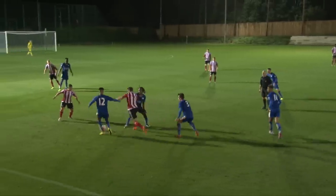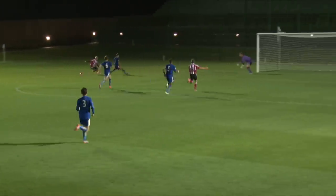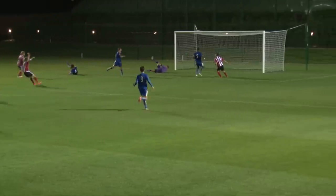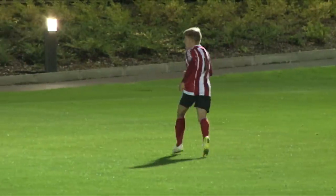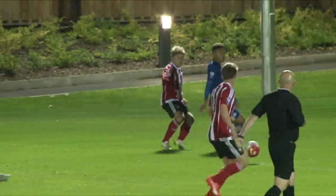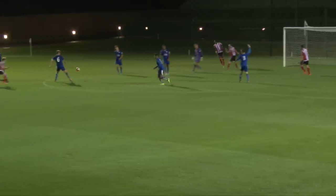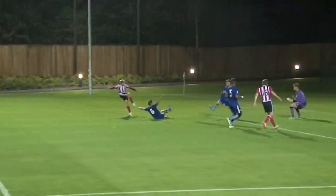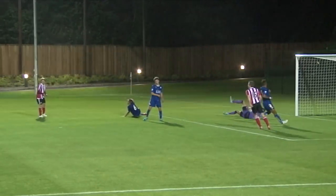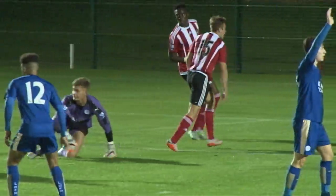Here's McQueen — one goal and an assist for him this evening. Does well to win it back and that could be a fantastic ball for Lloyd Isgrove. He's got the pace to get away from his man. Here's Lloyd Isgrove, cuts inside onto his right foot, strikes — good save from Madison. Excellent ball from Sam McQueen, lovely work from Lloyd Isgrove but he couldn't find the back of the net. Here's Saints again — cut back for Jake Hesketh, slips it in. Here's Seager tries to make it three, can't quite do so and the flag was up. He tried to grab his hat-trick but couldn't time the run — Hesketh has played that ball through a few times over the last few months, but that time Seager was offside.